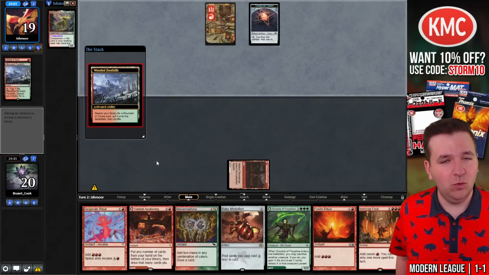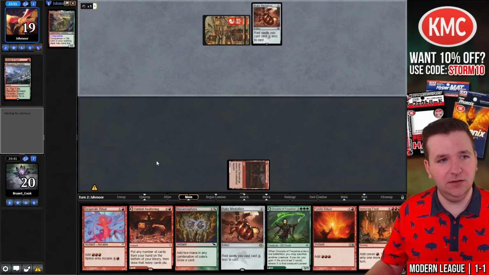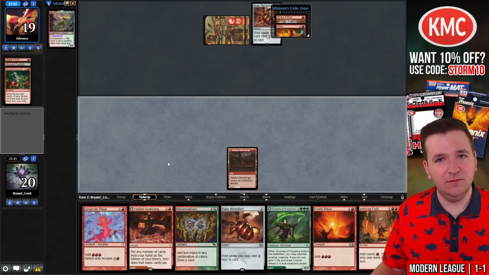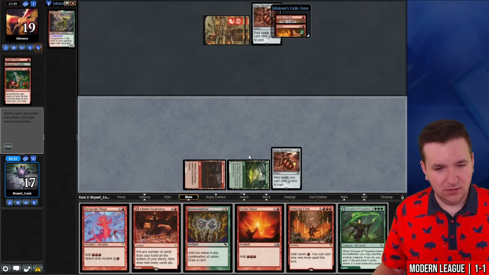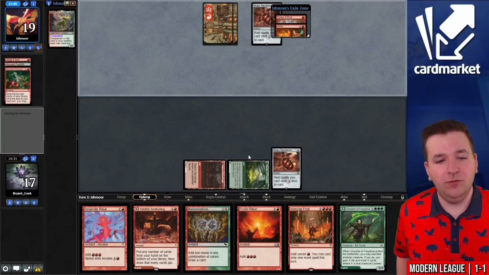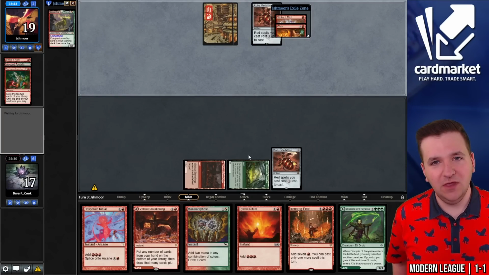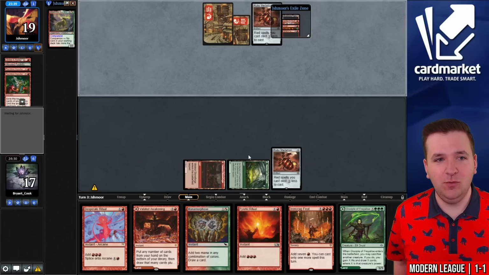They fetch with Wooded Foothills. Ruby Medallion with 2 cards left in hand. Reckless Impulse. Those are both good cards. We'll play our land. Play Ruby Medallion. Pass. So there is a world where you could have gone Pyretic Ritual, Ruby Medallion, Desperate Ritual, Manamorphose. That's a pretty big risk if you miss on the Valakut Awakening, so I'd rather just not do that.